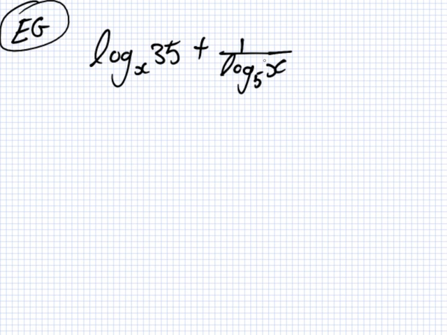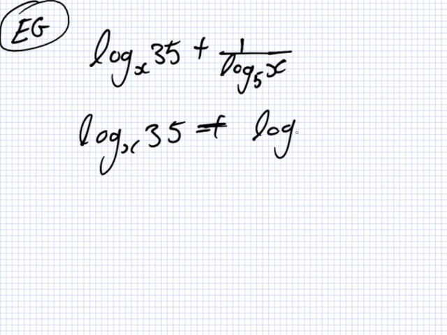So what rule could we use first, or what should maybe we change first? The base. The base could be changed first, yeah, or anything else? Change the second one, yeah. I think that's what we should do first. So which rule should we use? The fourth rule, which says this will become log x of 5. So if you swap the base and the argument, you turn the log upside down.